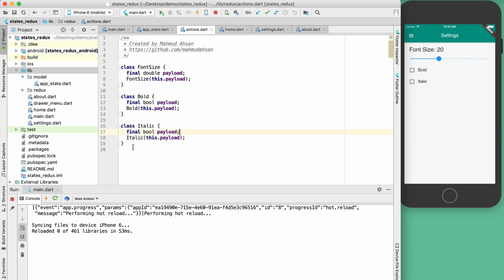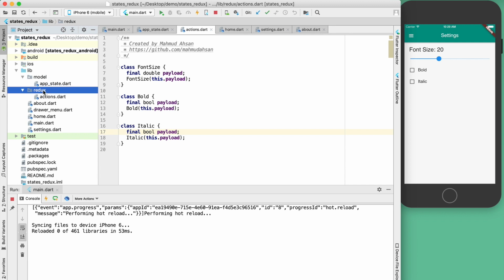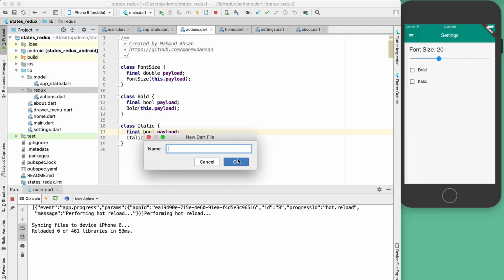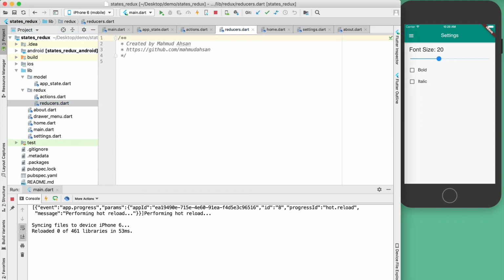So our three actions are defined. Now come to the reducer section. To do that, I want to create another Dart file in the Redux directory, and the file name will be reducers. Here in the reducers, we want to define a function. In the reducer, we need to import two things. The first thing is the app state.